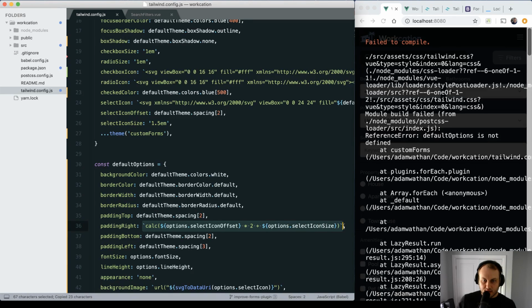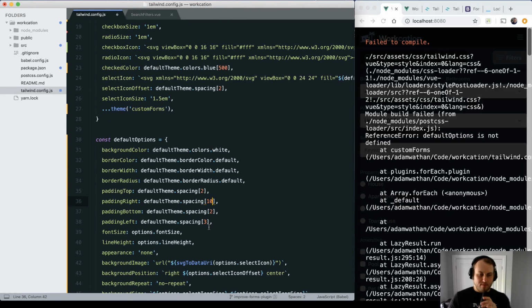So if we just did a hard-coded one, just to get us started, we can think about simplifying or improving this stuff later. This should be okay.